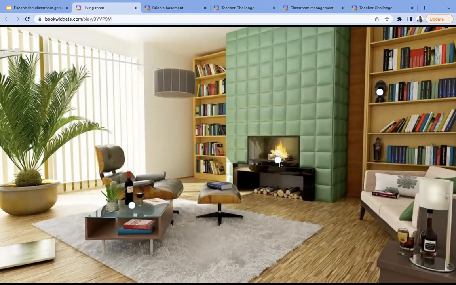The interesting thing is here that students really know where to click. You can also add hotspots that are hidden so that students cannot find them, so they have to click and just find some things.